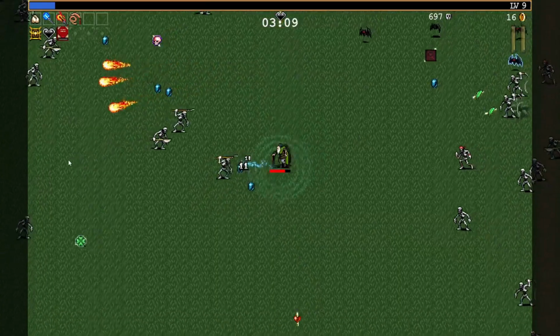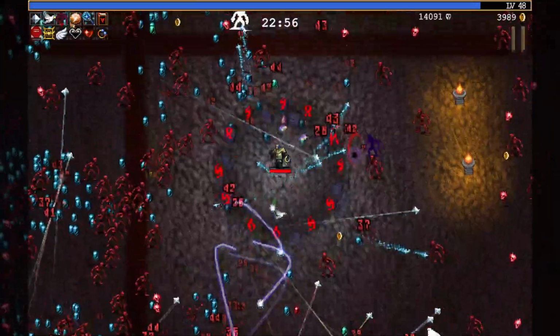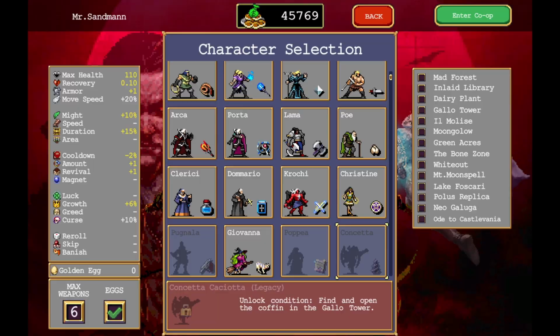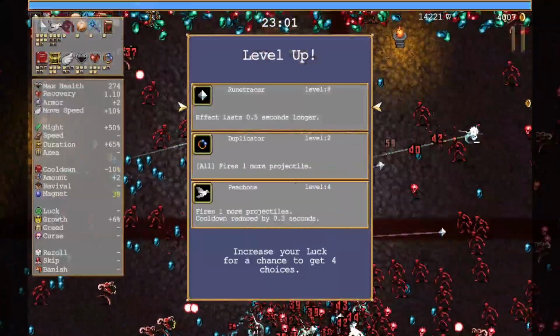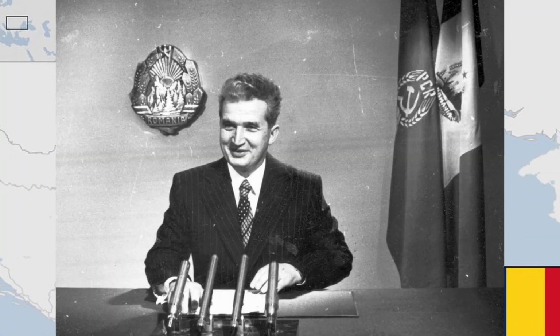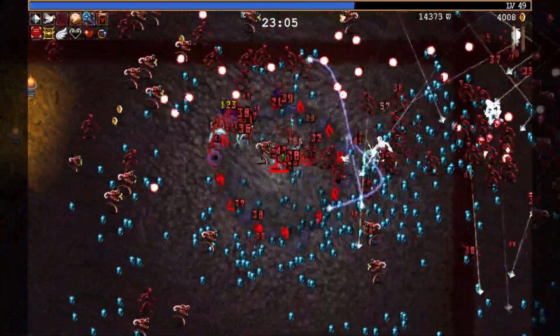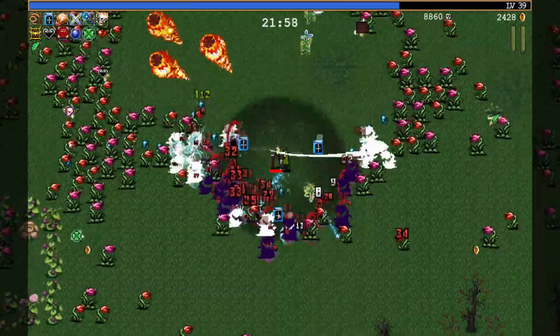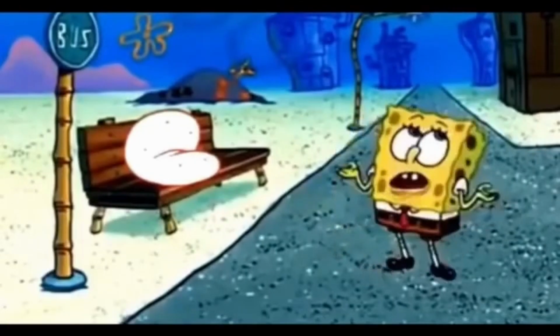Anyway, let's get to the subject of today's video, Vampire Survivors. The basic premise of this game is that you play as one of many characters as you try to fight against the undead forces of former Romanian dictator Nicolae Ceausescu. These forces include, but are not limited to, bats, skeletons, living plants, and giant piles of cum? Oh, what next? The cum monster! I think the undead might be a little understaffed.